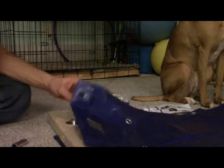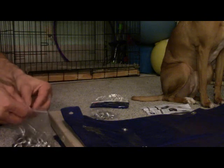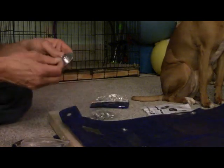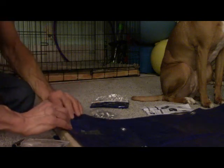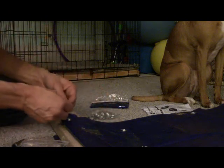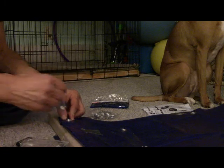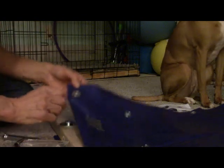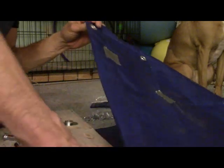And then you put one of these bottom parts on it. This fits through the hole. It sits right on this anvil like that. This is easier than it looks. And you put that on like that. And then you got this swaging tool. Put that on there. Wham it. And it's a grommet. I'll just keep doing that up the row here.